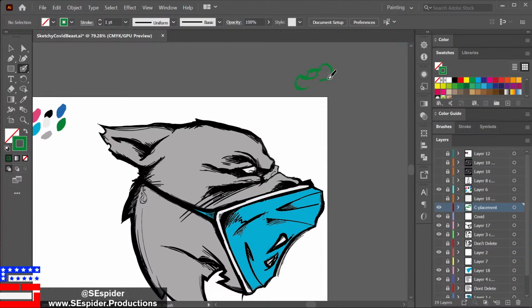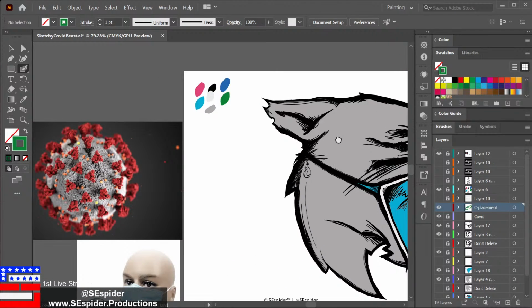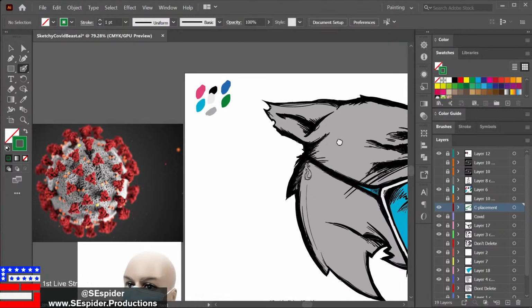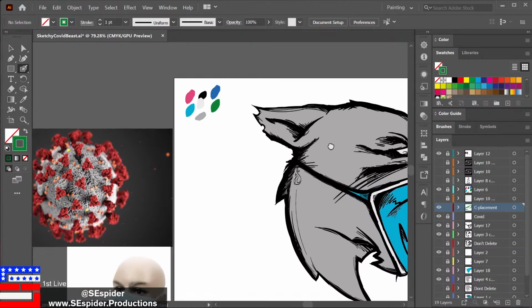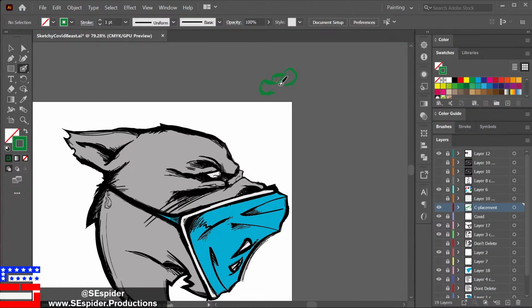Kind of like a tooth almost. They actually look more like skin tags. I don't want them too ugly.